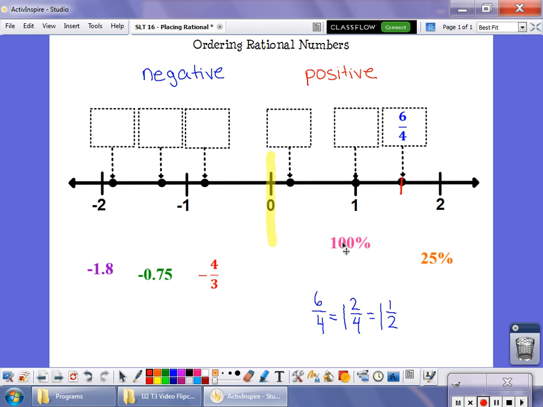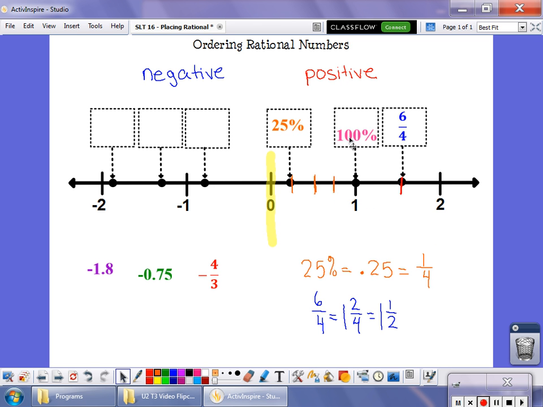The next thing I'm going to do is look at these other two numbers and think about what I know. Well, I know 25% is the same as 25/100. And I know 25/100 is the same as 1/4. So when I think about 25% and it's got to be 1/4, that has to be this dot right here. It can't be 1 whole. If I look at this, this is about where a half would be. This would be a fourth. This would be 3/4. So I know 25% will go right here.